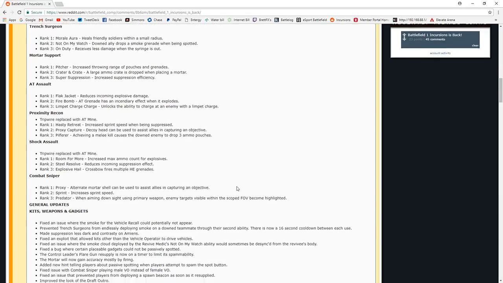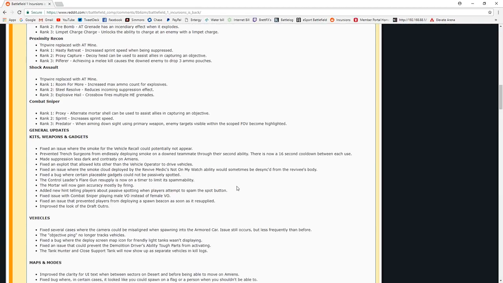Proximity recon. So this is where we were talking about before. Now there may be some checks and balances without having to give any kind of good guns to the tankers. The tripwires are completely gone from the game. Proximity recon and shock assault, we'll talk about both of these kits in the same segment, because the same thing happened to both of them. Their tripwires have been taken away completely, and they've been replaced with mines. Now, I believe you have multiple mines. I think you have up to 2 or 3, something like that.